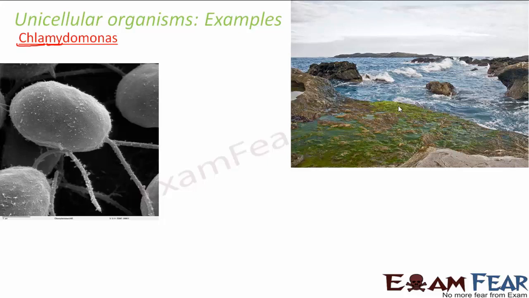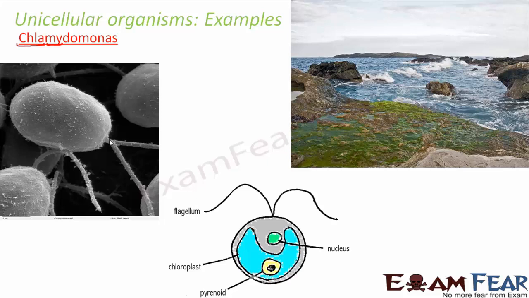Right? So Chlamydomonas are a kind of green algae, and here you can see the Chlamydomonas. Now see here, everything looks so big. The Chlamydomonas looks so big, the amoeba looks so big, but actually they are all microscopic organisms. But these pictures which are given here are the microscopic view. I mean, when they are viewed through a microscope, this is how they look like. So Chlamydomonas is again another example of a unicellular organism.